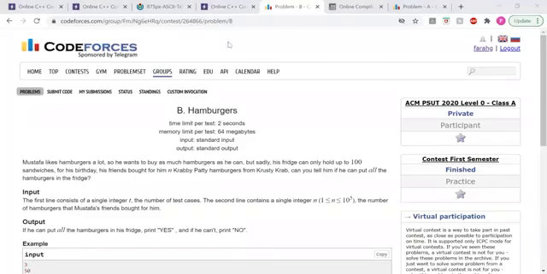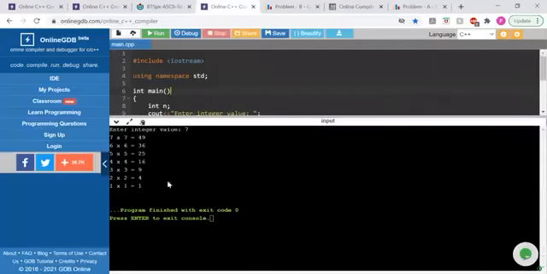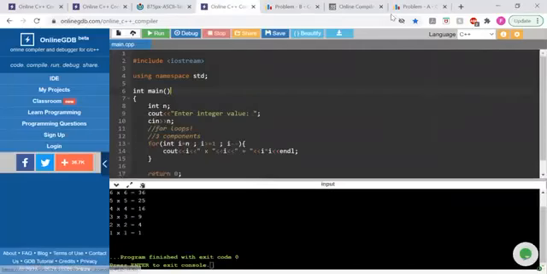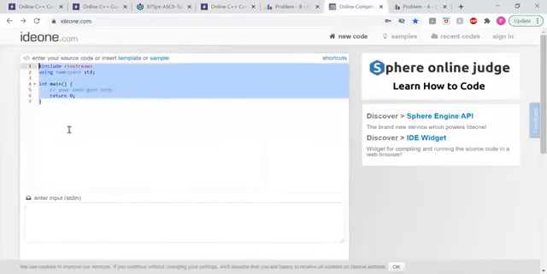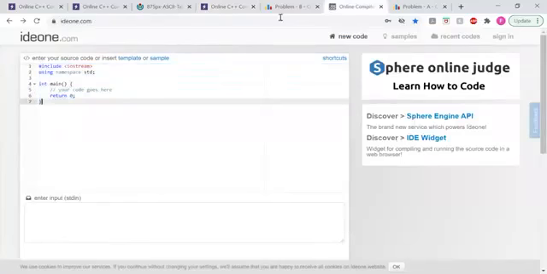So when we use GDB, for example, every time we run the code, we have to enter the input all over again. With IDE1, which we will be using right now, we can simply enter the input once and run the code as many times as we want without having to enter the input all over again.